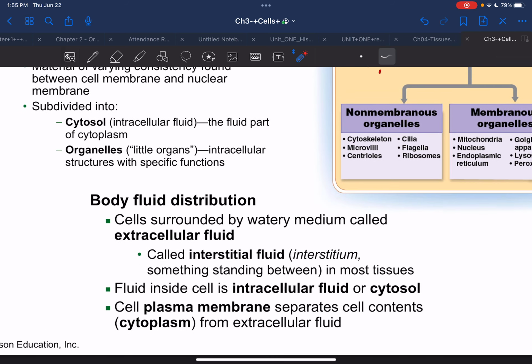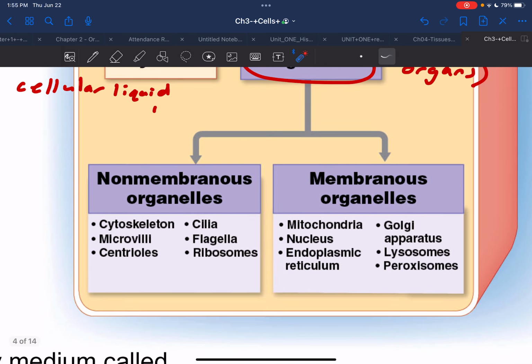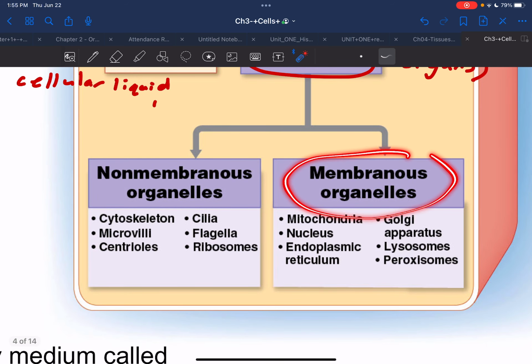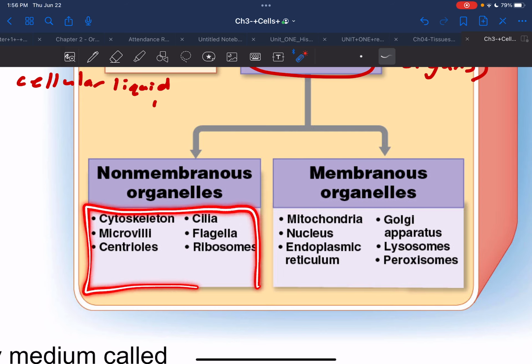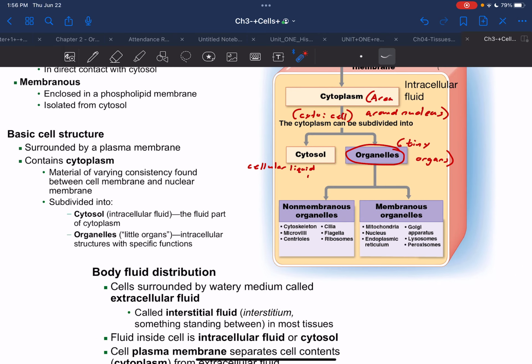All right, so just reading through this and making sure you understand the terms is the easy part. Now, your organelles come in two forms. Some will have a membrane and some will not, hence non-membranous and membranous. Make sure that you know which ones are considered membranous and which ones are not. As you get into each one, it'll be very easy. You might think, oh, I have to actually learn the categories. You'll see as you go through each one, you'll be like, there's no way these have membranes. It'll just make logical sense as you progress.